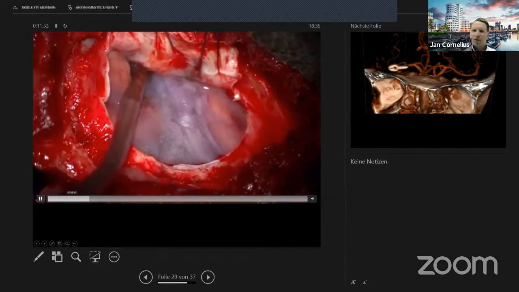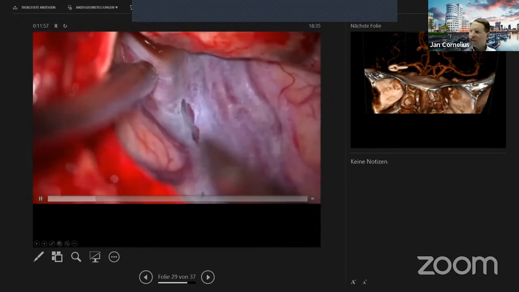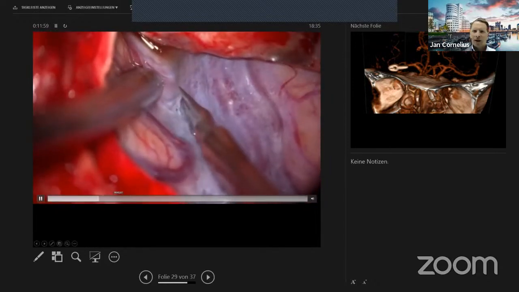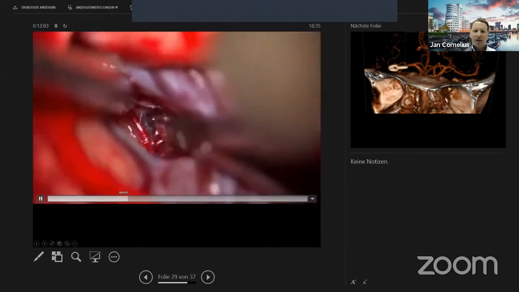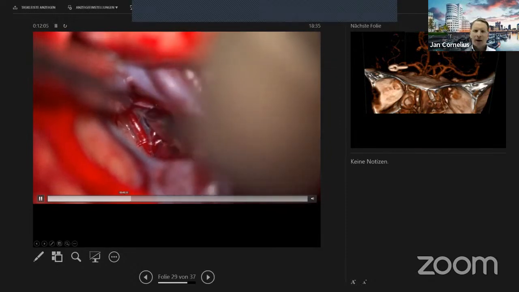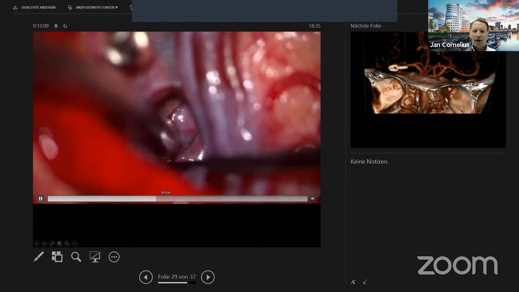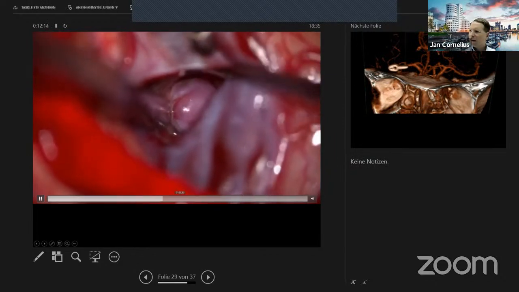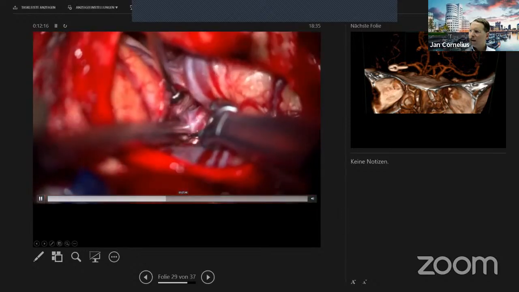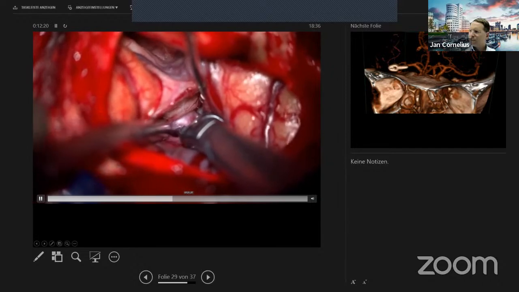So this is the dural opening, and then you do the dissection of the arachnoid, sharp dissection. It doesn't need to be a very long opening of the arachnoid, and then the preparation here of the aneurysm. And then the clip application.